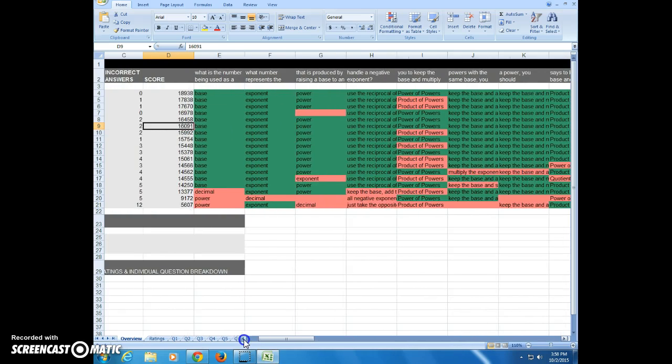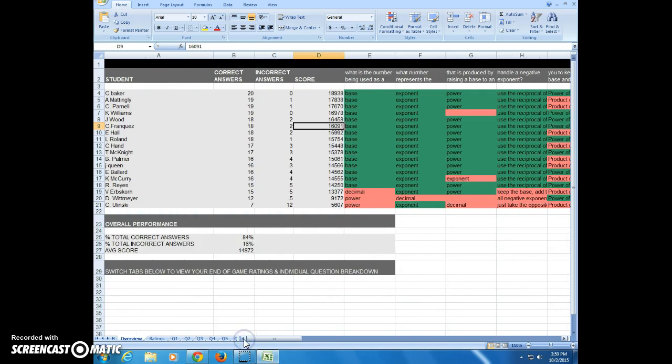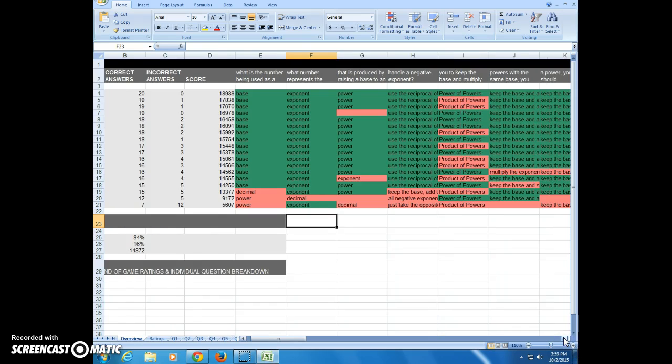So if I chose to do so as a teacher, you could even potentially take a classwork grade on a Kahoot quiz, because it's showing you the number of correct answers, the number of incorrect answers, and what their score overall would have been. You can very quickly see which students may need some additional help and some additional practice, and which students are ready to move on to perhaps a new skill.